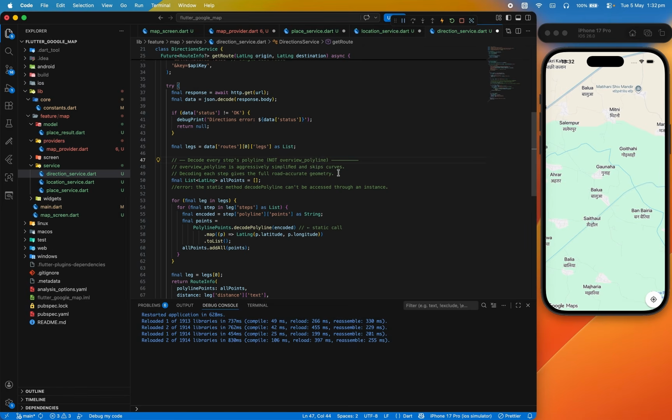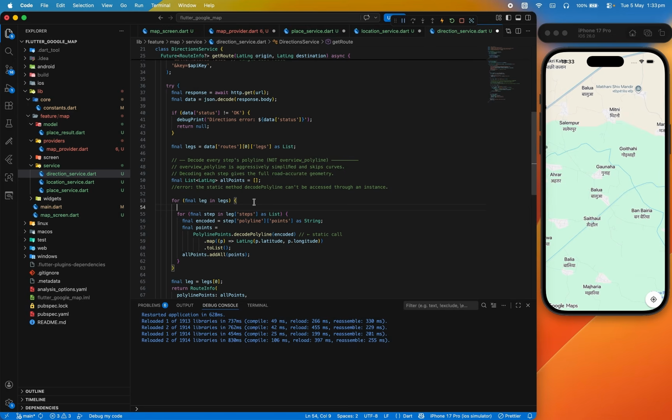This looks fine as a static line on the map, but when we animate a car marker along it, the marker cuts corners instead of following the route. That's why we need these points. The car always follows every curve precisely and carefully. It does not go directly; if the road is curved, it follows the curve, otherwise if it took a shortcut and went directly, there would be no meaning.